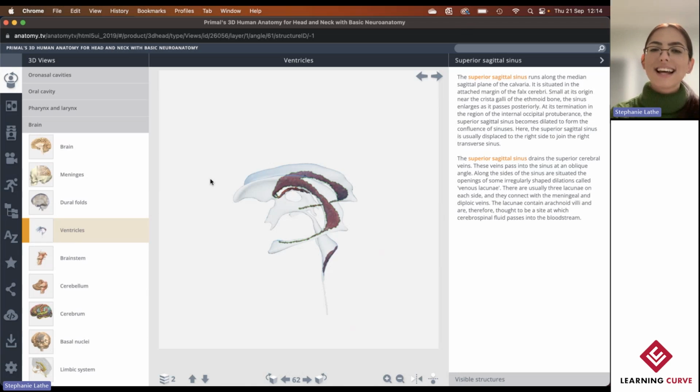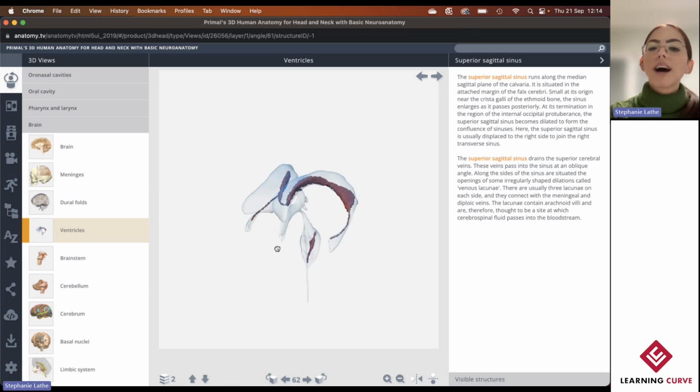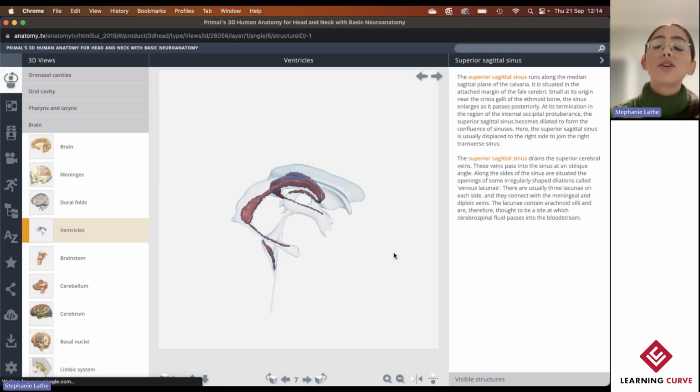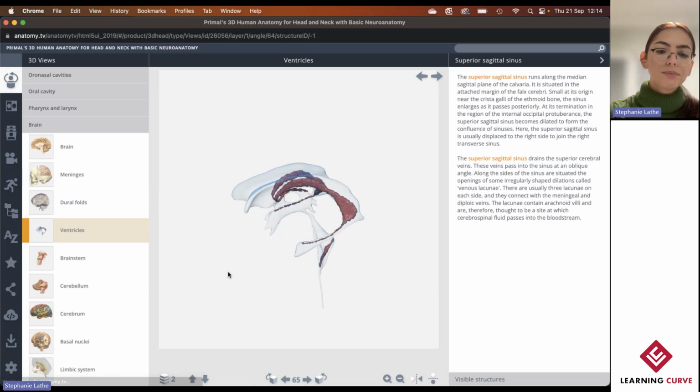I should have mentioned at the beginning that these models may move a little bit jittery on your side just because I'm sharing my screen over the internet. But if you haven't used these models before and you then go and use them yourself, you will see that everything moves nice and smoothly and seamlessly for the end user.